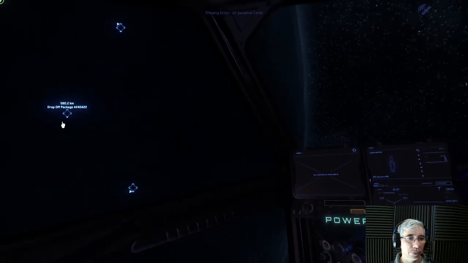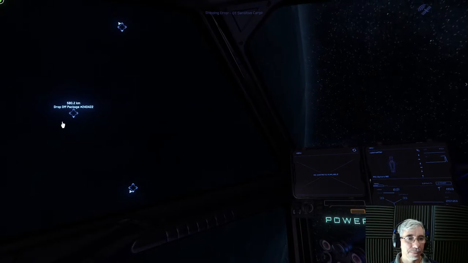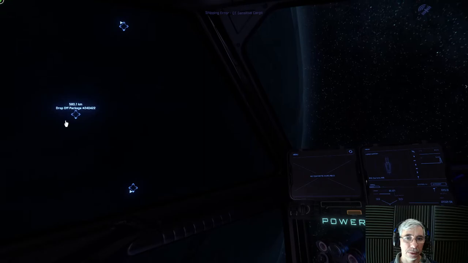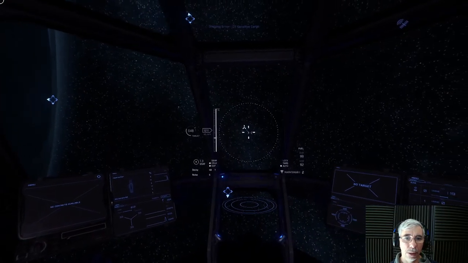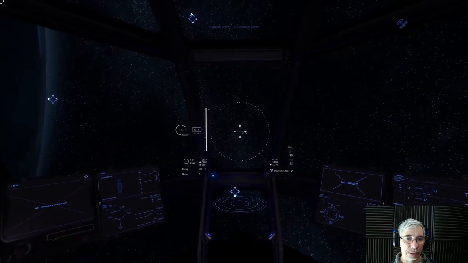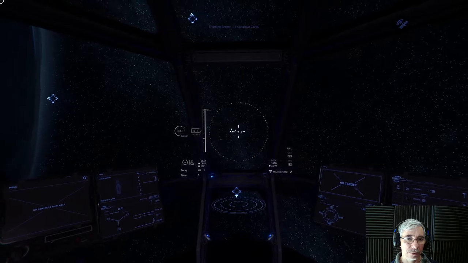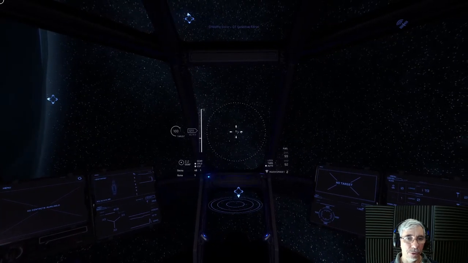Okay, so here we have to drop the package. Is the distance... Yeah, the distance is decreasing at least. But you see that we have to go around the planet. And we are now in space. We are not flying in the atmosphere, because you see that the UI changed.